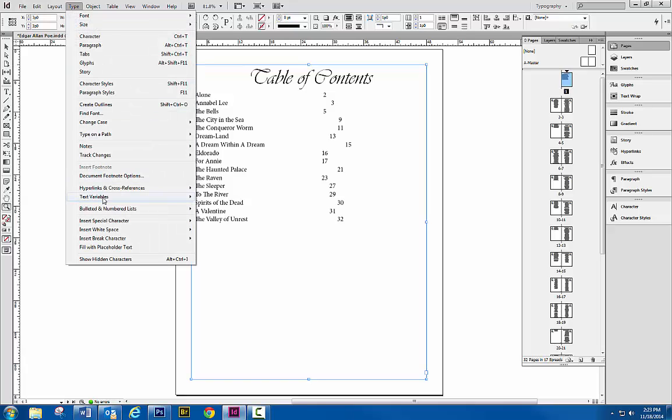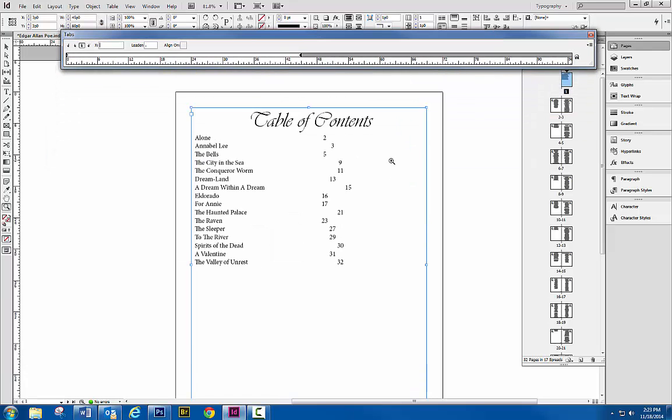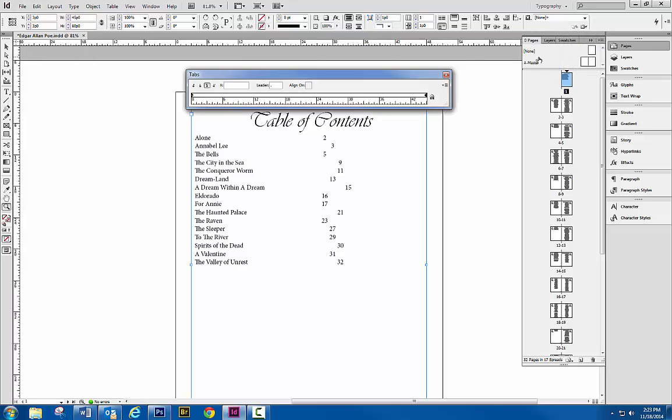So type, tabs. Remember, push it up, and then use the magnet to lock it in. We're going to set up a right align tab wherever you want it to show up, and if we want dot leaders, I'm going to set it up without. I'm going to choose a right align tab right about here. If I want to move it, I can. If I don't want one, I can pull it off and then adjust this one. All right, so we have dropped in our right align tab.